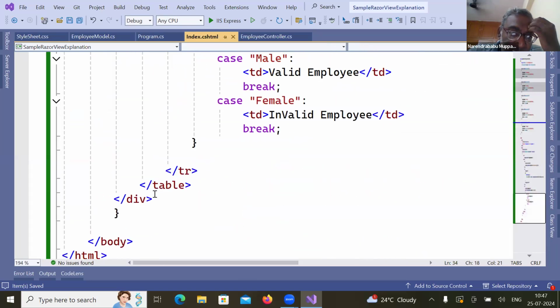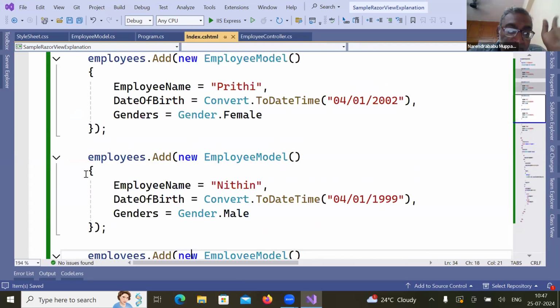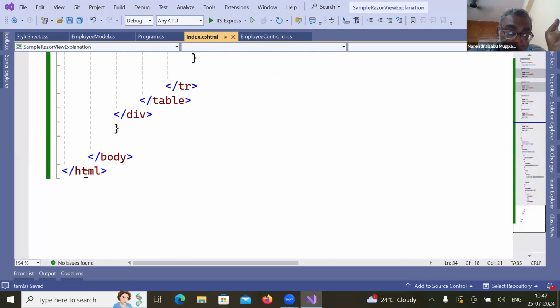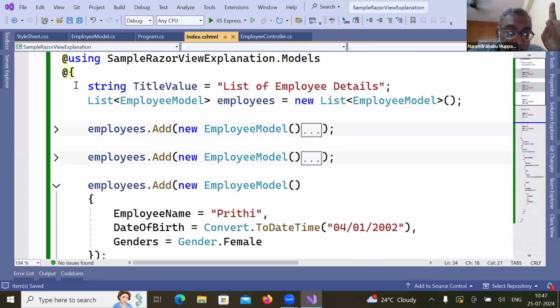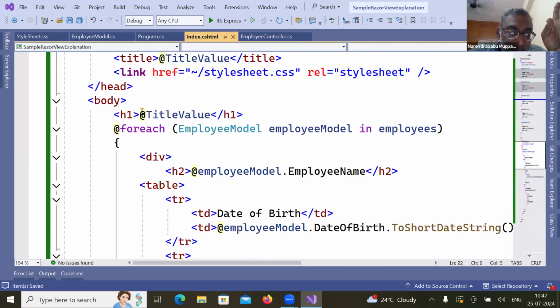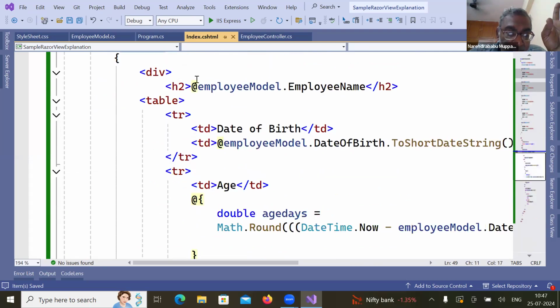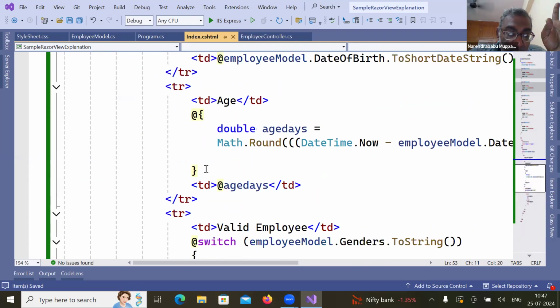Once we discuss that, 90% of your Razor is done. This is how you have to build the UI. You can write any logic within the code. Yesterday we talked about how to apply a string in a single format, and we talked about the employee model alone. Now today we are talking about a list of employees. When you receive a list of employees, what is your foreach loop? And then how we are going to use the table within that employee.